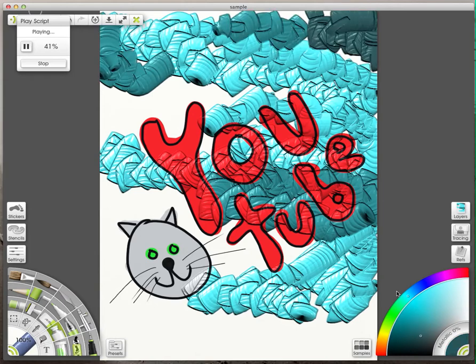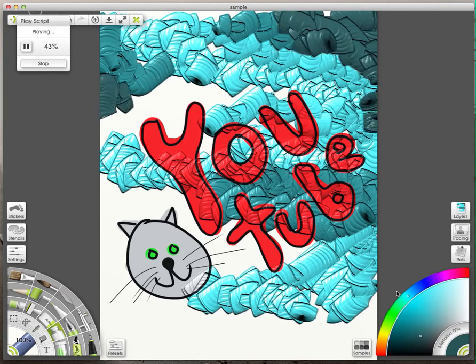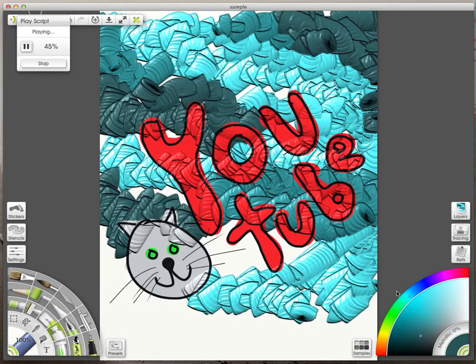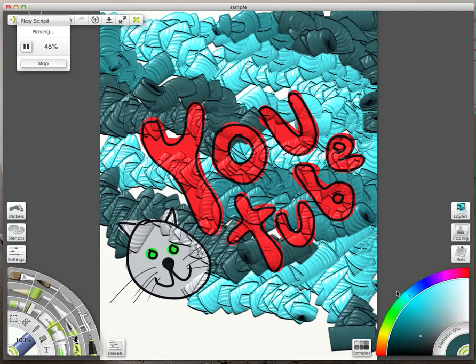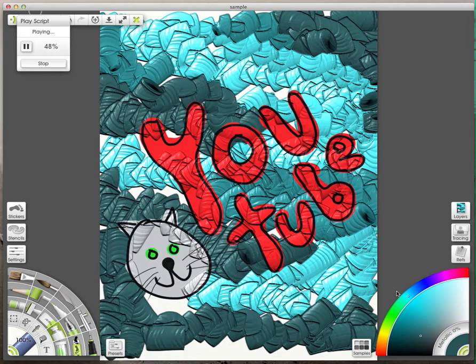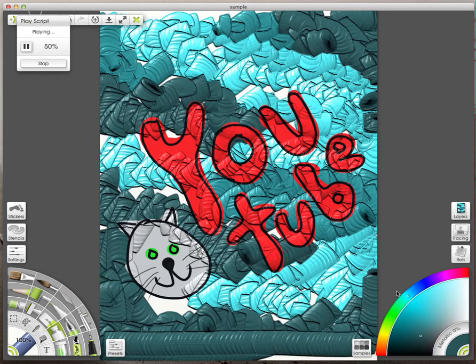So I'm just squirting the paint on here in different colors, trying it out. I wanted to give it a variety, not a whole thing with the same color, so you'll see it's just squirting on here. I had to flip my iPad a couple of times because sometimes you can't get the corners if you don't flip your iPad around. So here I am filling it up.